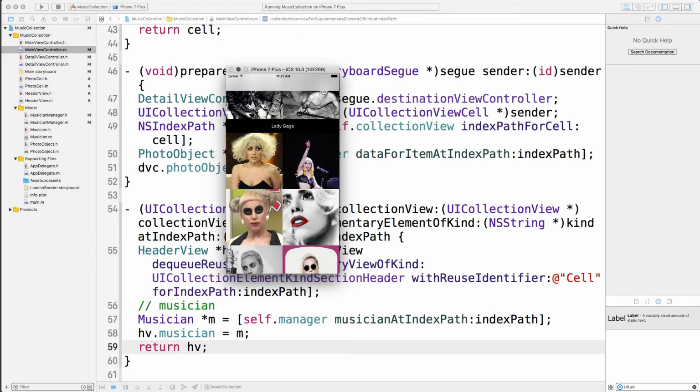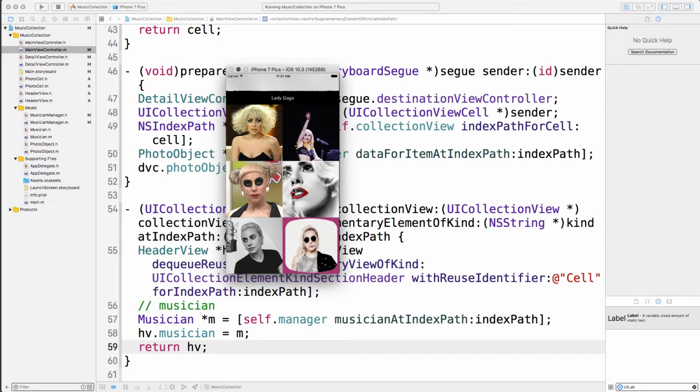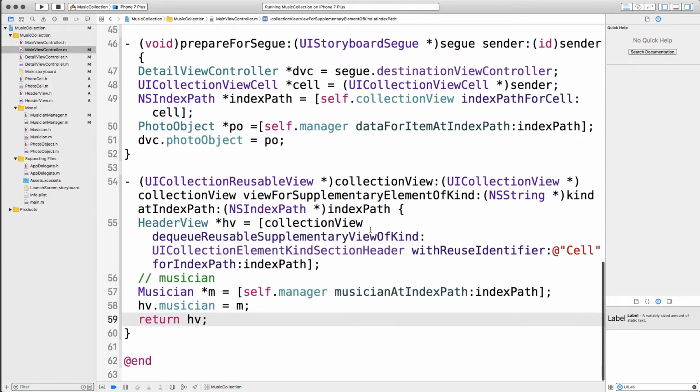So that's using the headers. We already set everything up for the headers, right, with the data source and everything. Because we had the musician object handle the name, which is what it should be managing, right? It should be managing the name because it's a musician. They have a name. They have an array of photos. So all we need to do, if we set up the data model correctly, is easily ask for more and more information.